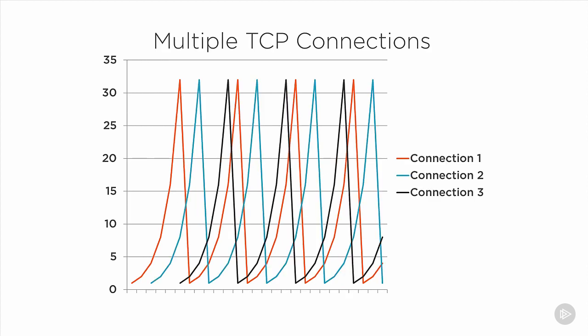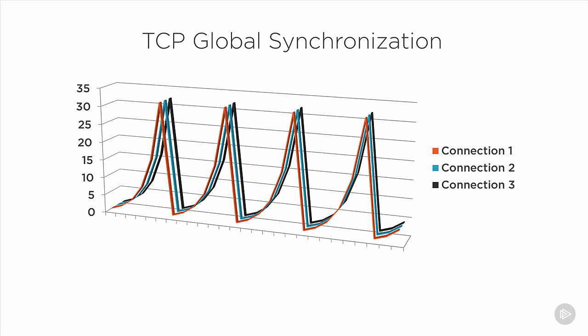In a normal IP network carrying TCP traffic between multiple hosts, this pattern is going to be offset for each host. In other words, they're not in any way synchronized. But suppose that a major link in the network becomes saturated and causes all of those TCP connections to start dropping packets. In response to the congestion, all TCP senders will simultaneously go into slow start. They will slow down the rate at which they send, relieving the congestion.